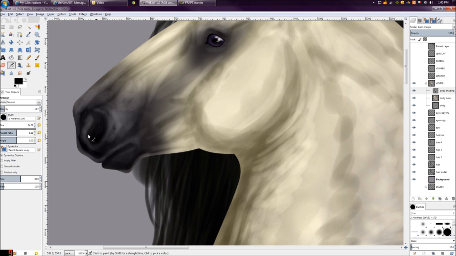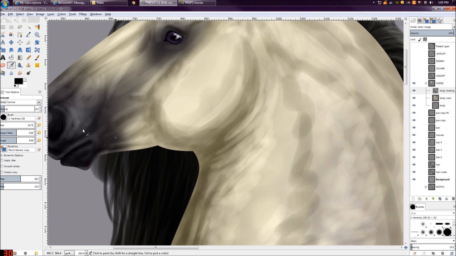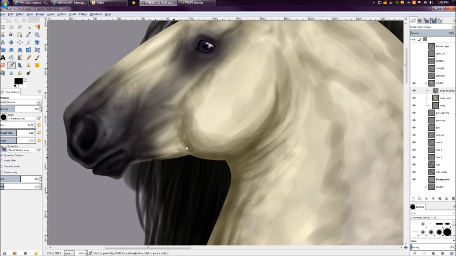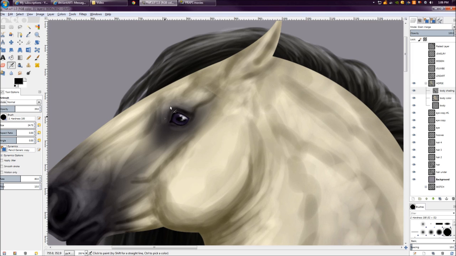So the mouth is going to be dark, right under the lips should be dark, and this should all be dark. This is one of the areas that's way too light, this has no shadows on it. So this should all be dark, this should be dark. This is pretty much going to be the last I do of shading, so you really want to get into details. Like the eyelid, this little depression thing, I don't know what it's called. Probably should know what that's called, but I don't.